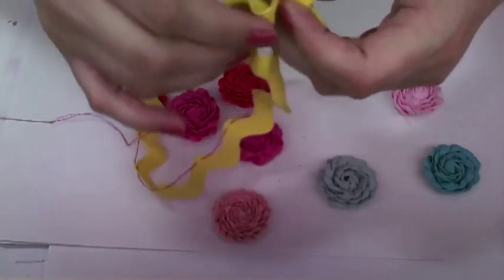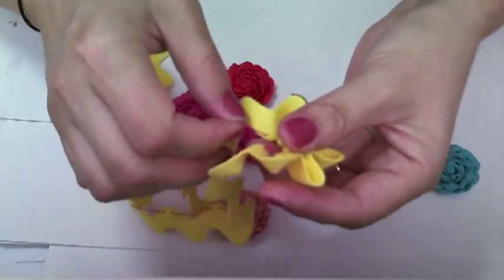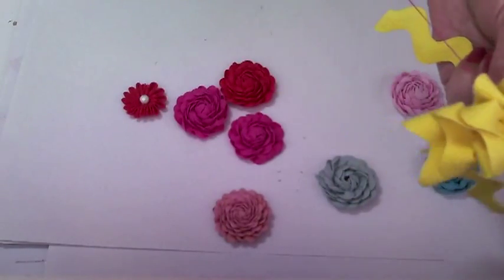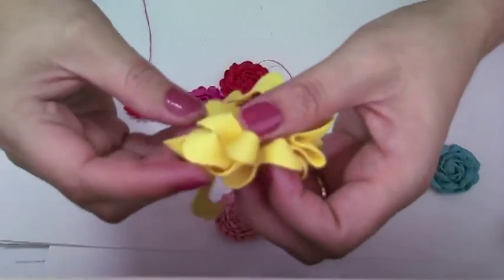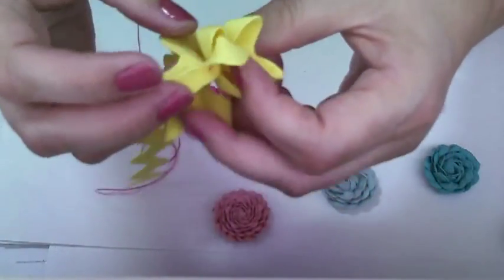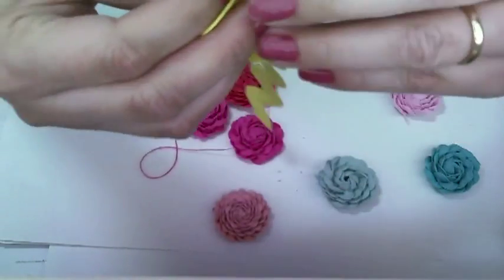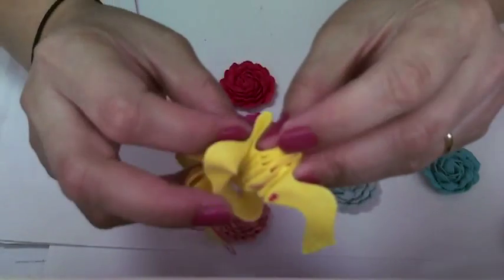And you want to make sure whatever side you choose, oh well, it's going to have to be the top, the petals stay the same. Like if they're going to be turned in, they're going to be turned in. So I'm pulling it all. And what I mean by that is like this one's going in, so I want to push this one to where it goes down. Just keeping them all around.